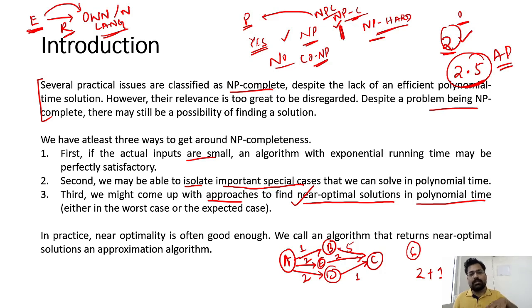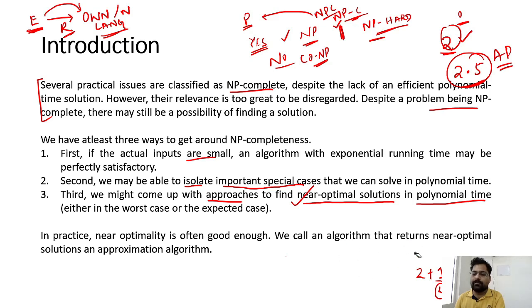Another approach, suppose you take not DP, not greedy, just a brute force approach. You think, no, I'll start from E. Go for it. You can go from E to C, then it will be 2 plus 2 is 4. 6 is not nearly optimal compared to 3, but 4 is somehow nearly equivalent to 3. In that case, I must tell you this 4, this path from A to C through E, is an approximation solution, which is nearly optimal for our problem. Okay, through this example we can understand how helpful it is.